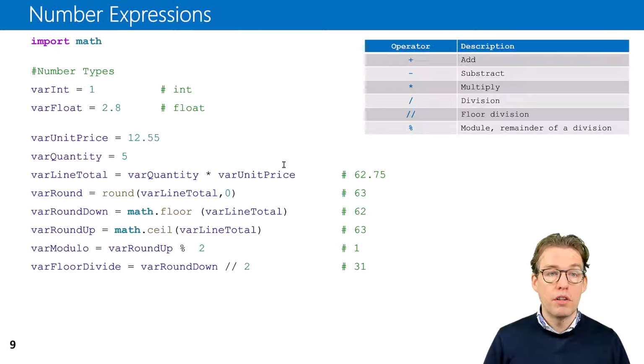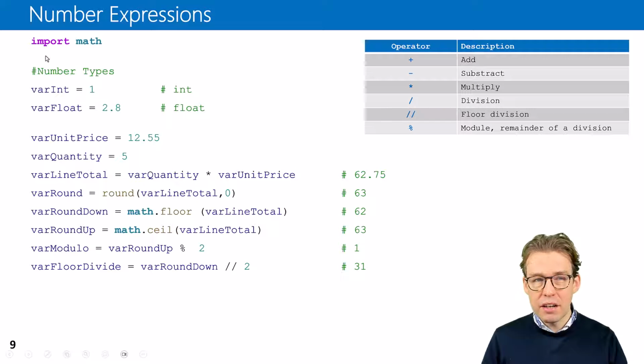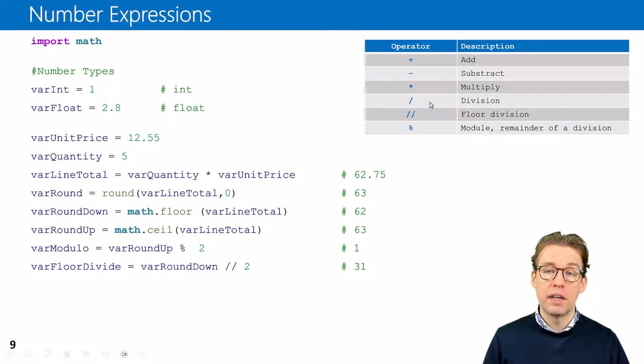Okay, let's move on to numeric expressions. I'm not going to go over that too much. There's a module called math where you have all kinds of mathematical functions like floor, ceiling, sine, cosine, tangent, these kinds of things. For the rest, it's just normal things: adding, subtracting, multiplying, division.